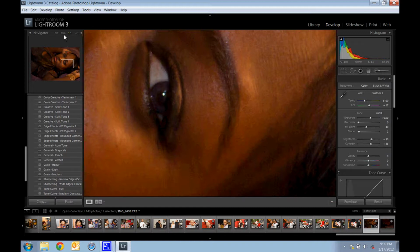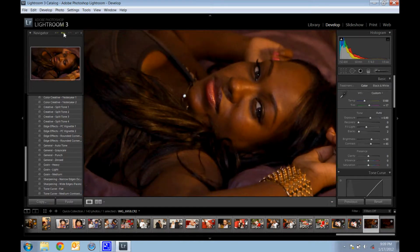Now these are all very fine details and things you won't notice if you're looking at it, things that you would normally overlook. But the whole puzzle, once it's complete, is just like, wow, it really comes together. And it's the fine things that you have to do, the fine details you have to pay attention to in order to get that wow factor photo. Alright, so we're coming along. Let's go ahead and keep it moving.